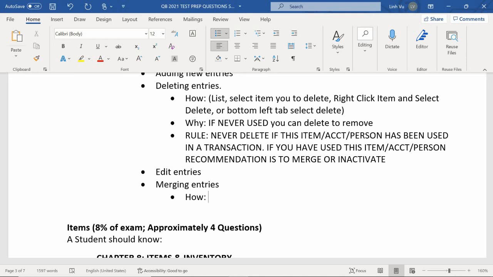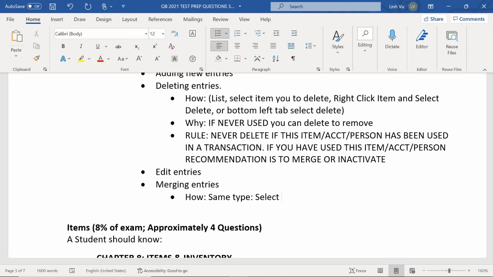First, they have to be of the same type of account. Then you have to choose the account that you're going to keep, and you have to convert the one that you're going to merge.